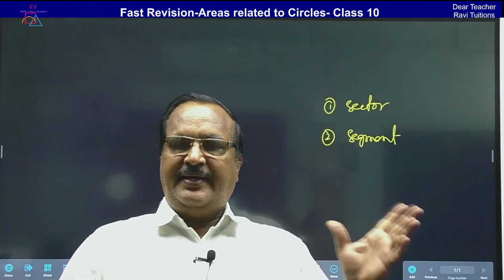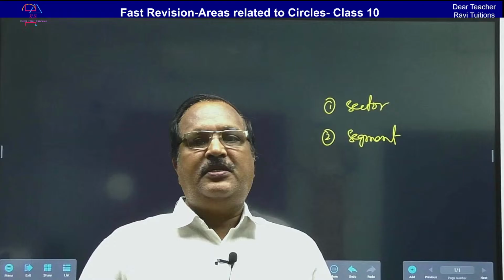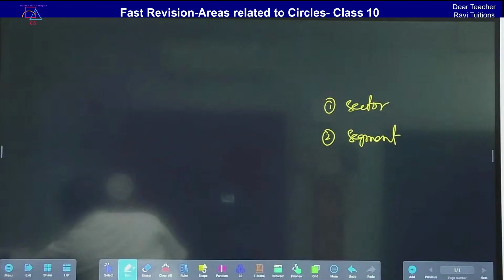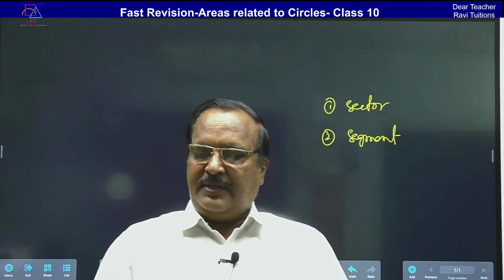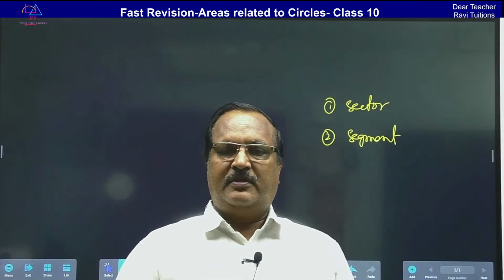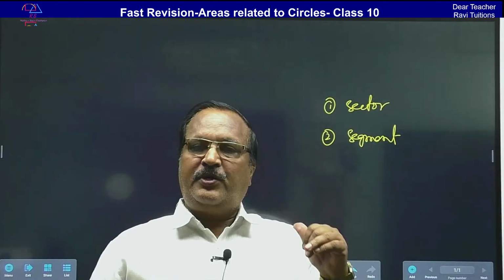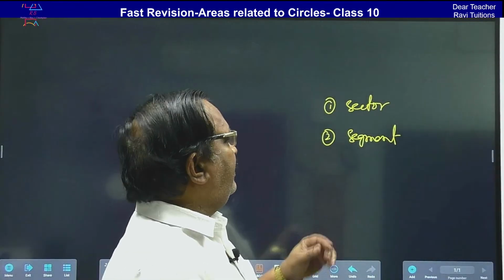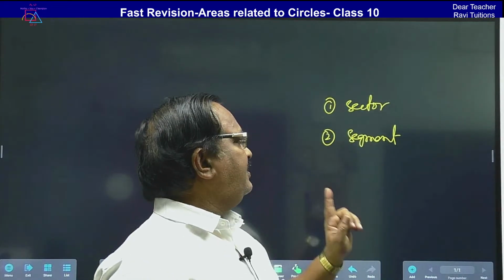If you have any doubt in this chapter, you can quote the exercise number and question number of the NCERT book. I am taking up the NCERT book. Because I have already completed this NCERT textbook, today I am going to do previous board examination questions from this chapter. So you have to learn only two things: one is a sector, the other one is a segment.